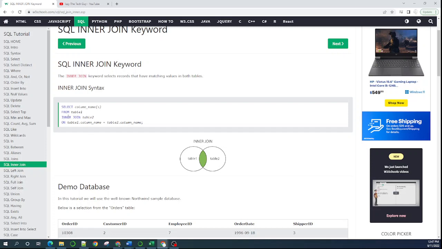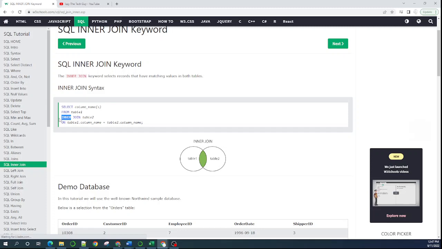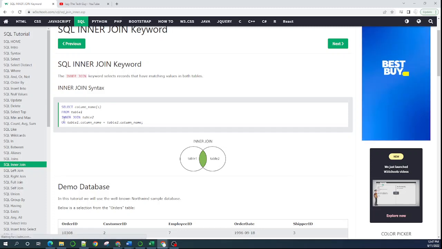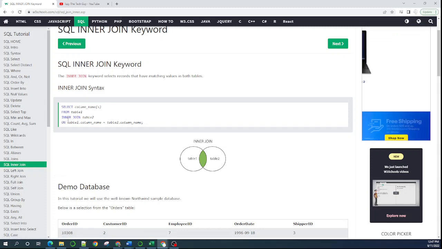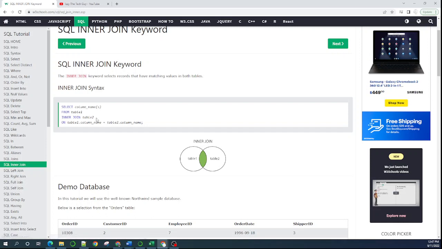And then after you have your from statement, then you put inner join. And I'm going to show you a little trick here. You don't always have to put the inner part. But if you want to be absolutely clear about what type of join is going on, then you put it. But you can just put down join. For now, we'll just follow what W3school has here. So we have inner join, then we have our second table, and then what are you joining on?